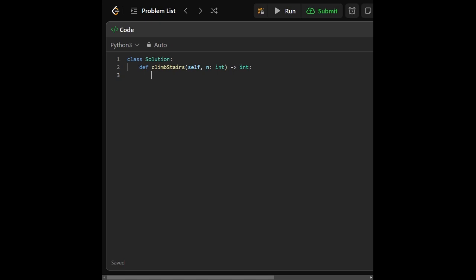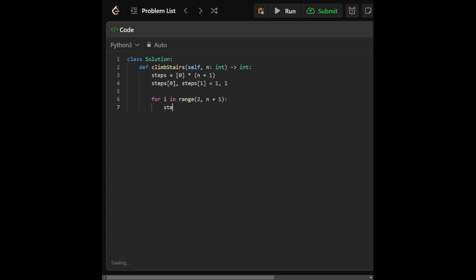So to solve this problem using an iterative solution, we're going to start off by storing an array that's going to be the size of the amount of steps on the staircase plus 1. And we're basically just going to initialize the first two steps to 1, because in any case, they're always going to start at 1 and it doesn't change. And you will see this in the Fibonacci sequence as well. And then we're going to loop through this array. And since we already calculated the first two steps, we can actually start this at the third index. And we're going to loop till we get to the n plus 1 step.